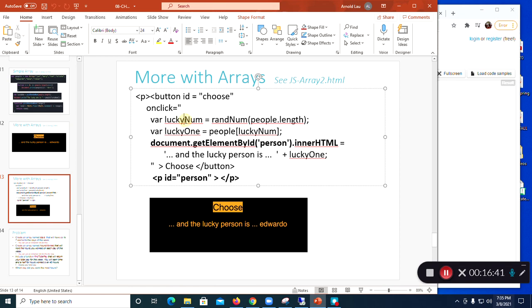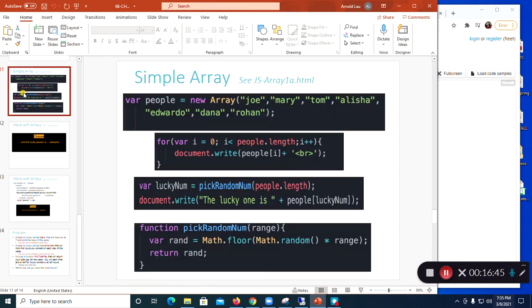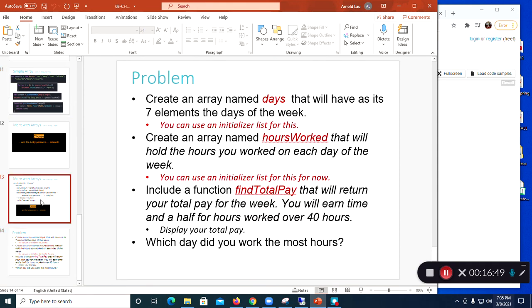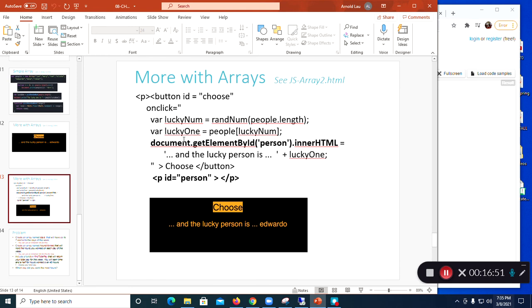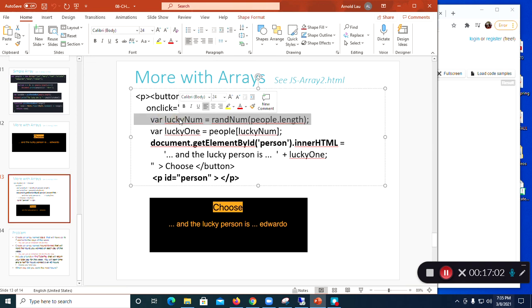Okay, so your lucky number is your rand number, which is what you did up here, and then you're going to assign the lucky one based on whatever number you came back with and pull that person out of that array. So people lucky num, which is what you got here, right? This is the first reference to this.